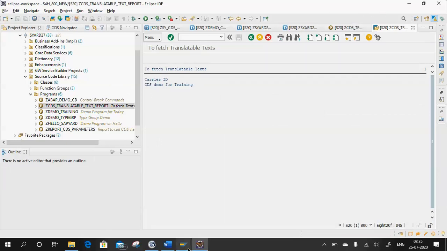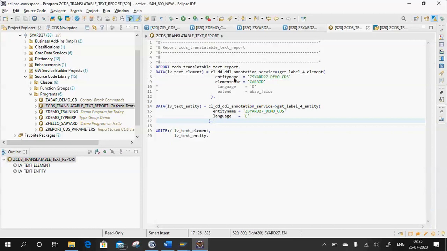The important point is, if you are not specifying any language, then E is passed by default. That is your source language. If you pass the target language, then it will show you in the target language.